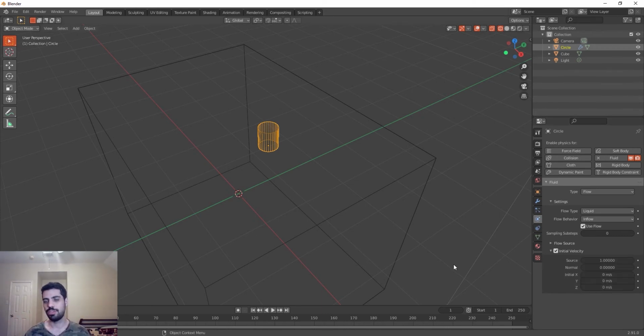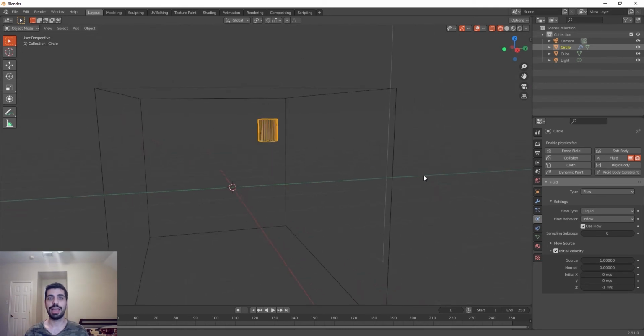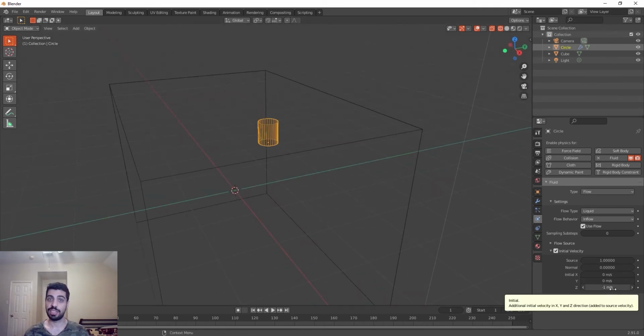The initial velocity is pretty self-explanatory. It's just the initial amount of water that is coming out of your faucet or whatever. So we're just going to change that to -1, and remember it's on the z-axis because our faucet is parallel to the bottom of the sink. If your faucet is slightly angled, you want to change, say, z and, for example, y, because it has to look normal. So -1 is fine, I think. Yeah, that should be fine.